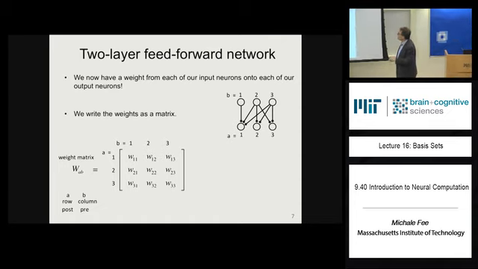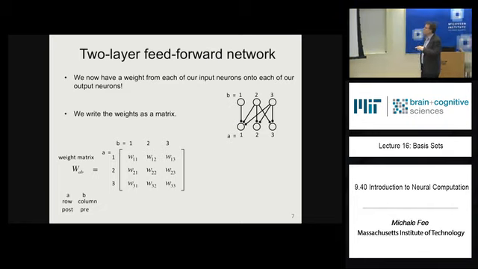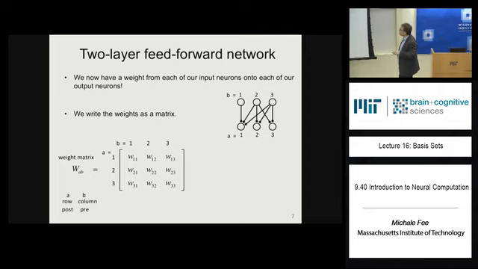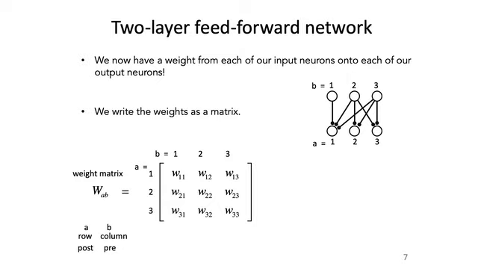Okay, so let's look in a little bit more detail now at what that collection of weights looks like. So we describe it as a matrix. That's called the weight matrix. The matrix has in it a number for the weight from each of the input neurons to each of the output neurons. The rows are a vector of weights onto each of the output neurons, and we'll see in a couple of slides that the columns are the set of weights from each input neuron to all the output neurons. Okay? A row of this weight matrix is a vector of weights onto one of the output neurons.